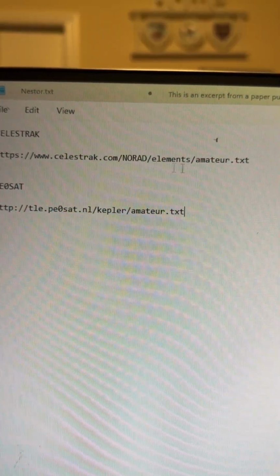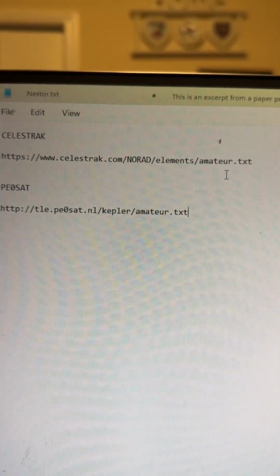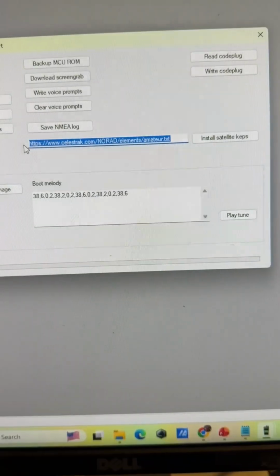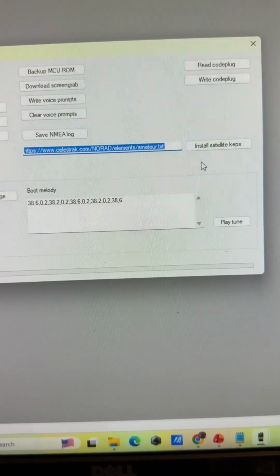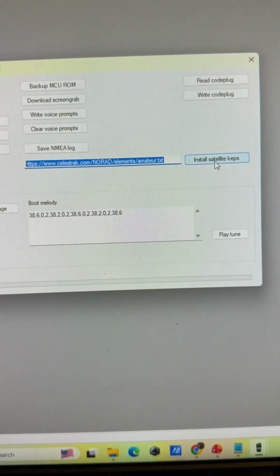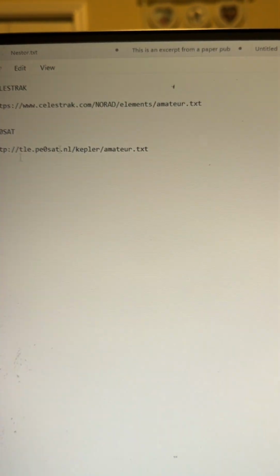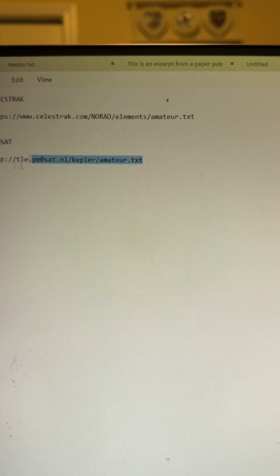These two are complementary. So what I do is first update my TLEs by copying that address here, then run this updating process with the button here, and then get the second one.